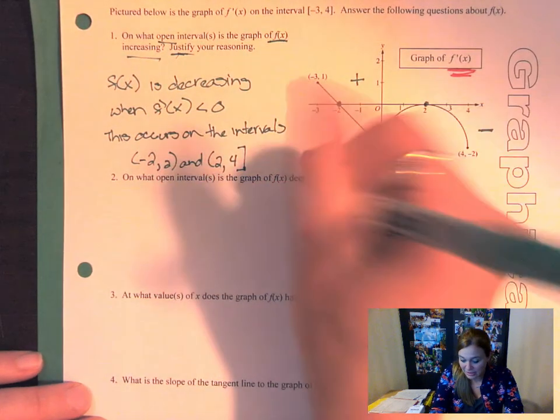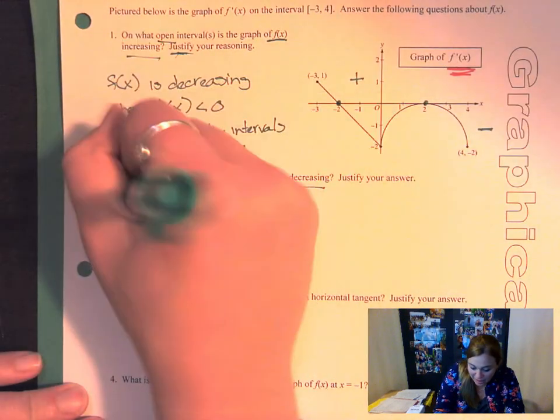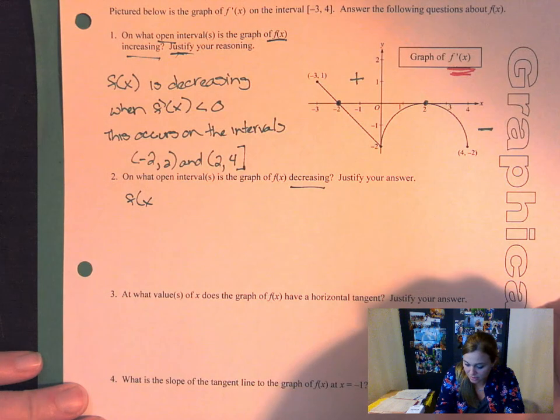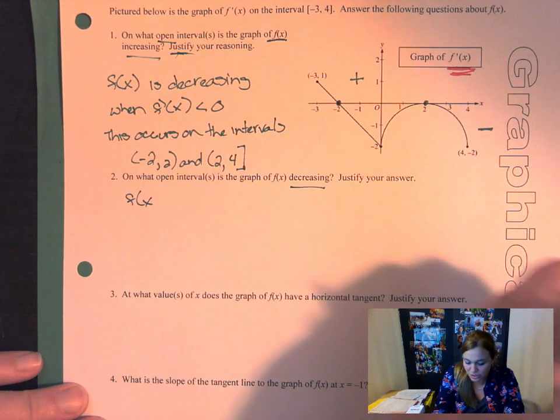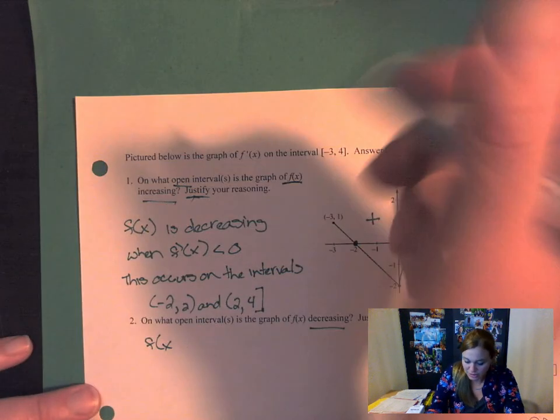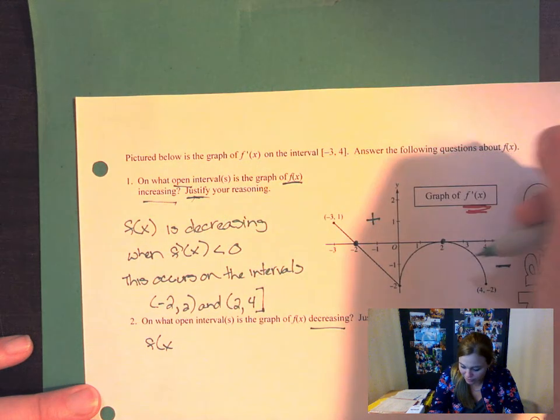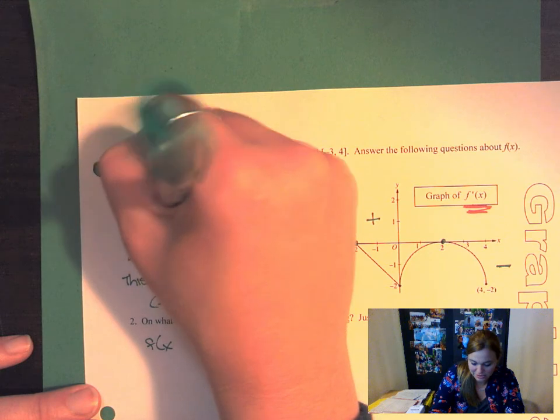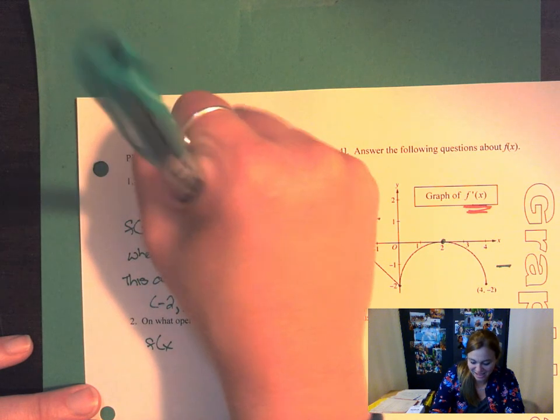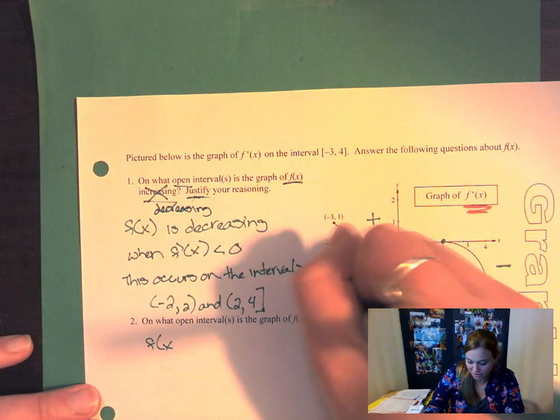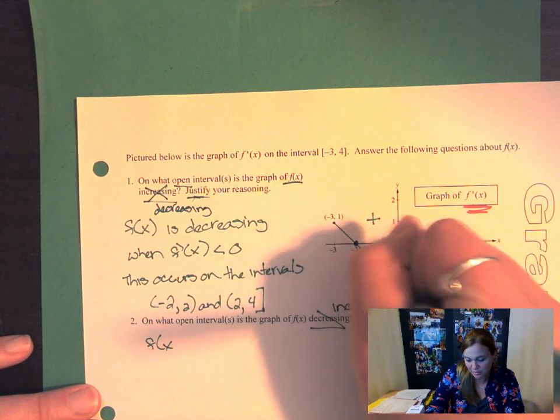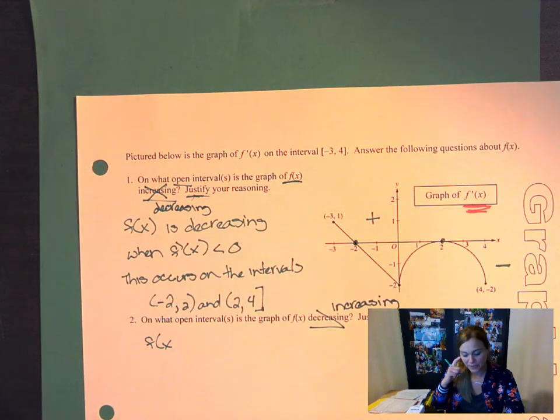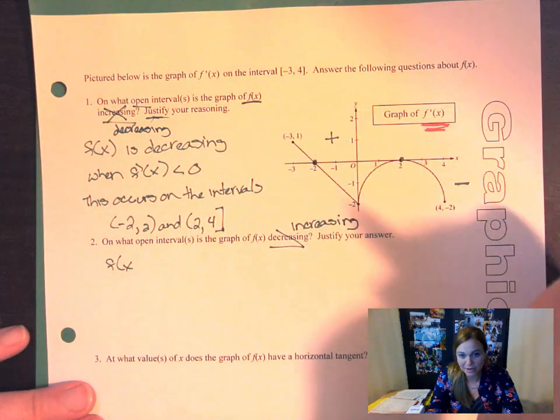Okay, f of x is decreasing. So I'm going to say f of x, did I just do all of this wrong? Silly me. Guys, do you see this? I just went through f of x was decreasing. Foolish. I'm going to put decreasing here because I can. And then I'm going to say increasing here because I can, but it was only because I messed up something and I don't want to rewrite all of it. Okay, increasing. I hope I didn't mess you up.